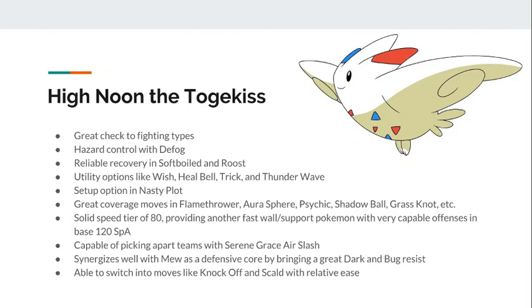So Togekiss is a fairy flying type, which is a 4x fighting resist. We're starting off this really strong anti-fighting theme. It also gets Defog, which is nice to keep away rocks, even though it is weak to rocks itself. It's got really cool utility moves like Wish, Heal Bell, Trick, and Thunder Wave. I think having access to Wish on your team is really valuable, especially if you have Pokemon that can get worn down over time. And it does have recovery in Soft Boiled and Roost as well.